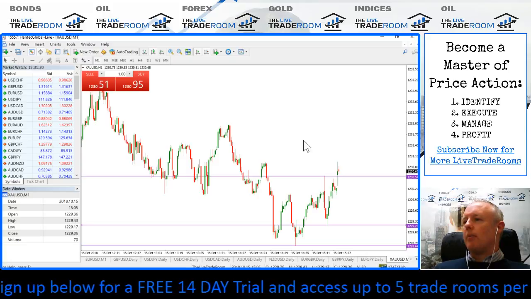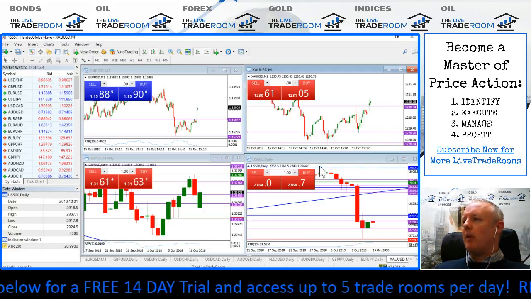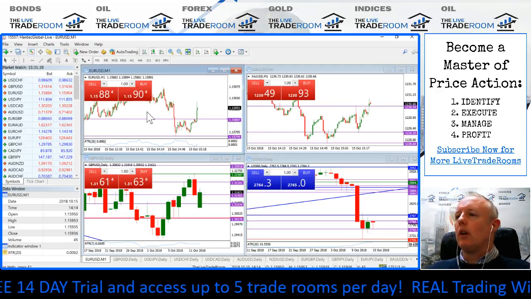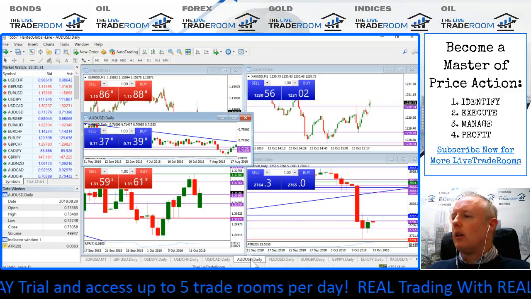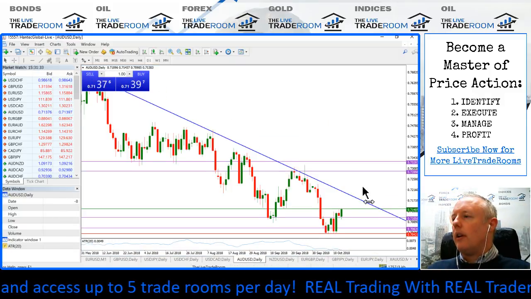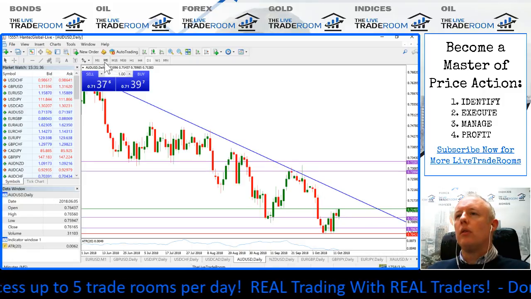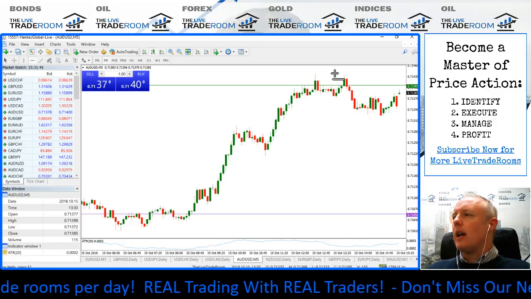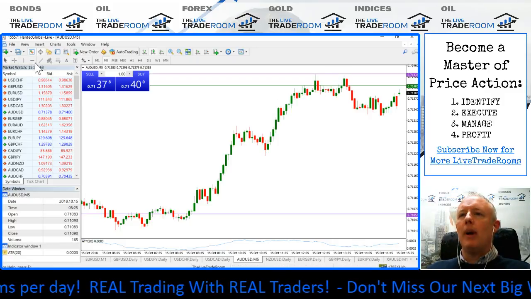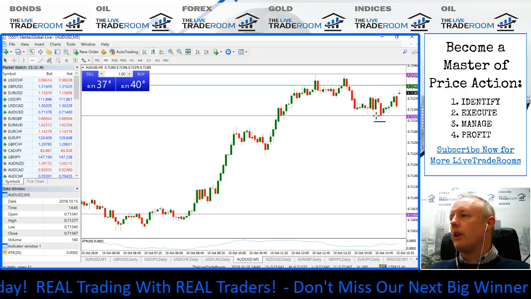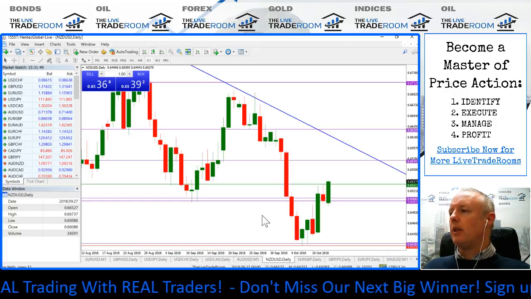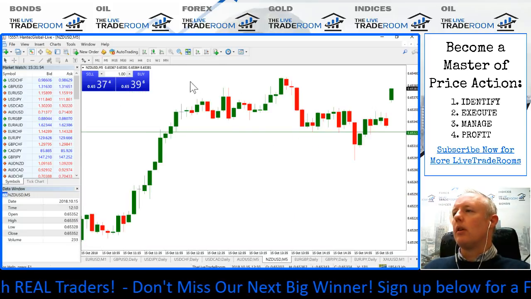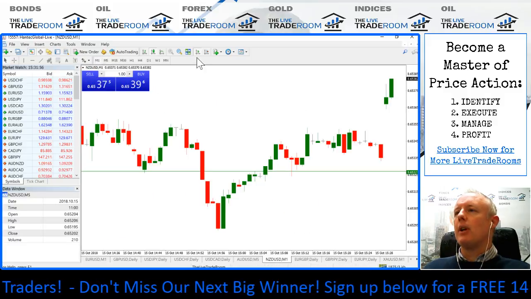Let's see if we get some continuation. We did say we'd be interested in the Aussie dollar if we saw a break above that level. So a slight uptick, but nothing of any major importance or concern really just yet. New Zealand, maybe this is looking to extend a little bit more to the upside.